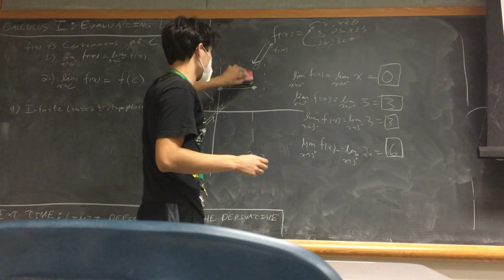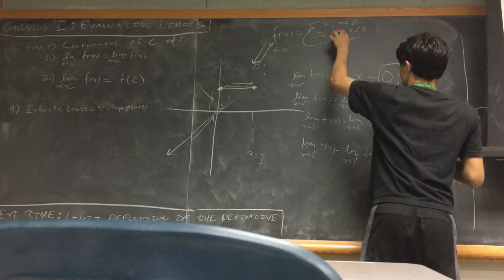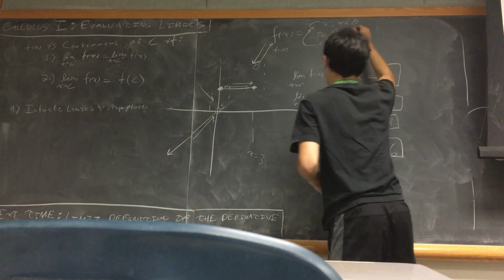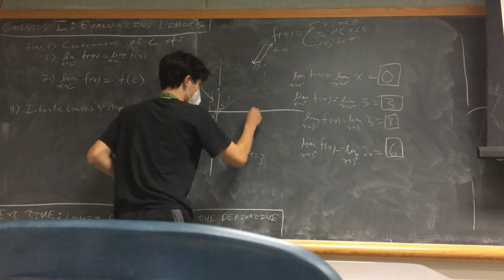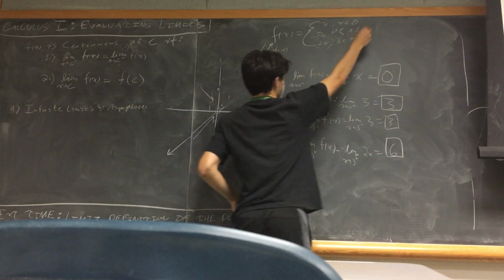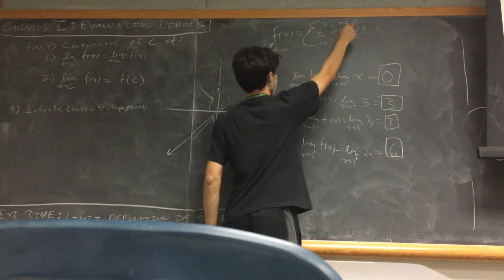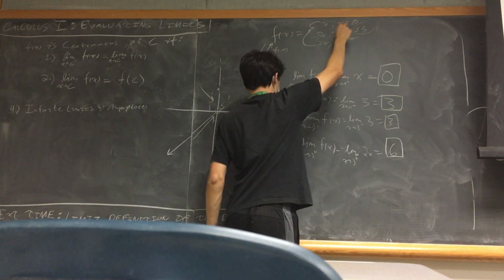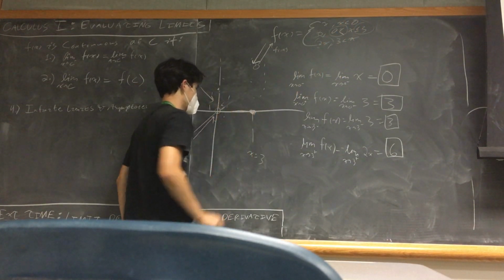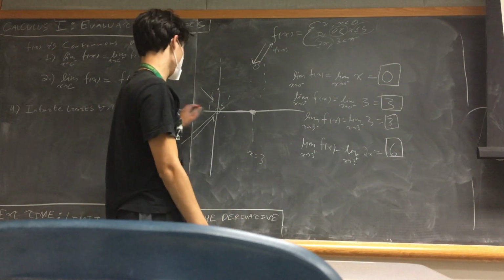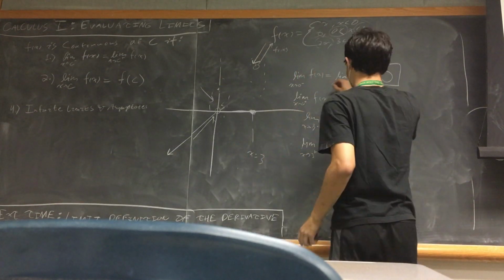Now let's say that we were to change this 3 to a 0, where 0 is less than x, which is less than or equal to 3. So this boundary here, less than or equal to 3, means it's still defined at x equals 3, but here 0 is less than x, meaning f is not defined at x equals 0. All that we changed was this. So all that we need to change is these two limits, the limit from the right and the limit from the left.